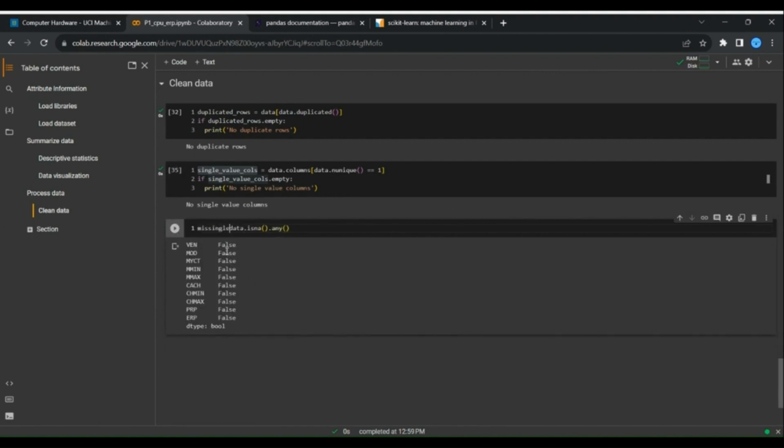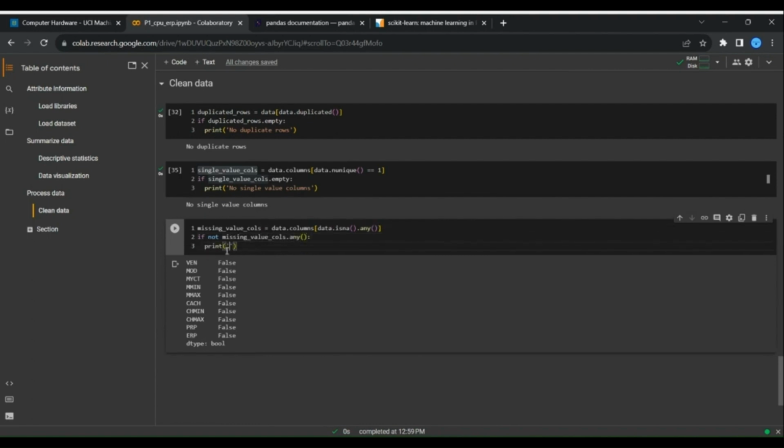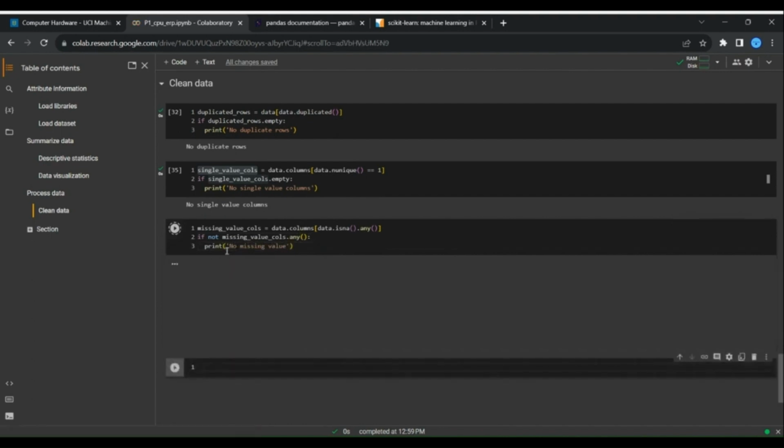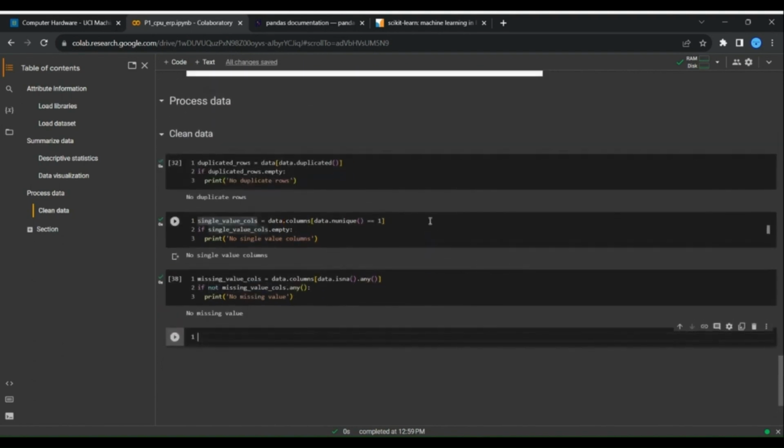So missing value columns equals data.columns, and if missing value columns any, then print them, otherwise no missing value. In this dataset, there are no duplicate rows, neither is there any column with a single value, and also we checked that the dataset does not contain any missing value. So that's it for the pre-processing steps we will do for this simple or basic project.